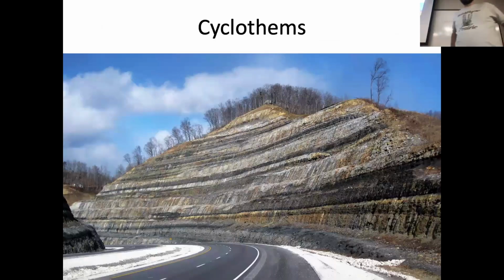Okay, here's what they look like. If you drive through and see those road cuts, you see that they are entirely flat-lying strata, and they repeat in a very regular order. Remember those terms, transgressions and regressions, right? Where a given spot, depending on the depth of the ocean, gets deeper or shallower, and then we get that change back and forth between different layers over time. That's what's causing this repeated back and forth, back and forth.